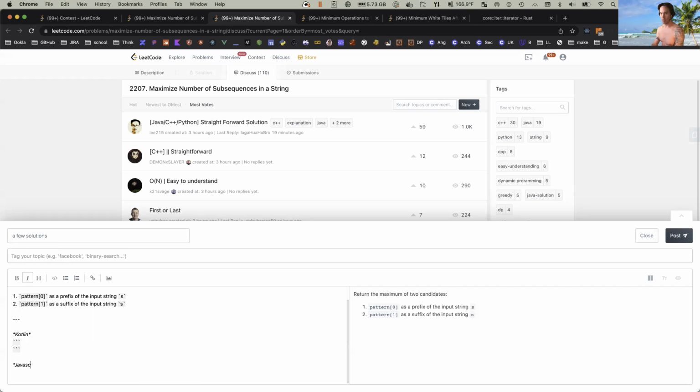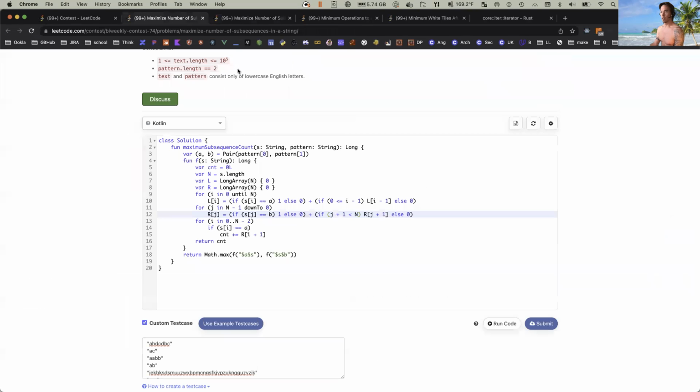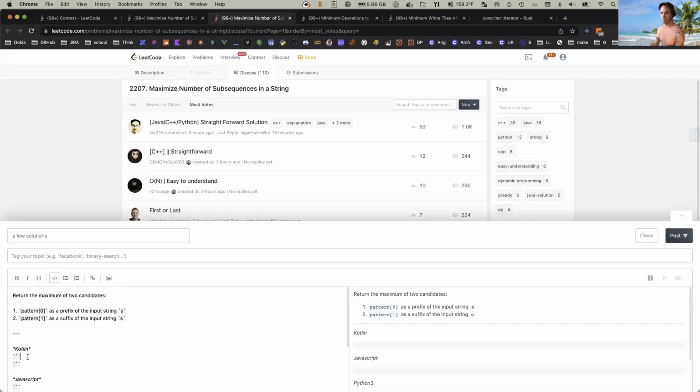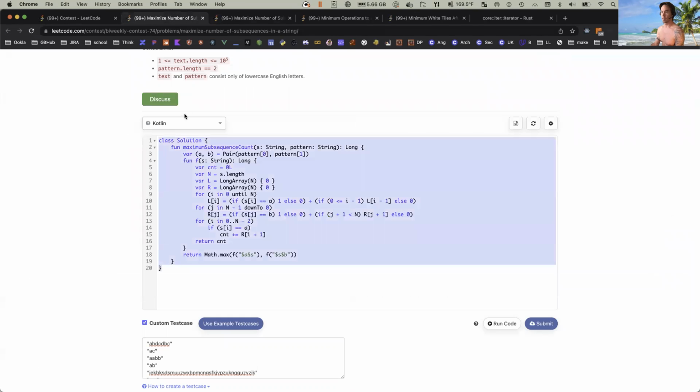JavaScript. On 3. Still need to do Rust. Do that next. And then C++. Okie dokie. Kotlin. JavaScript.